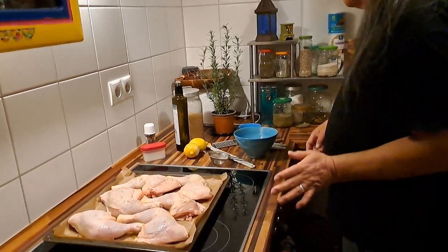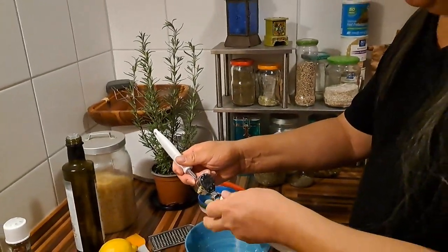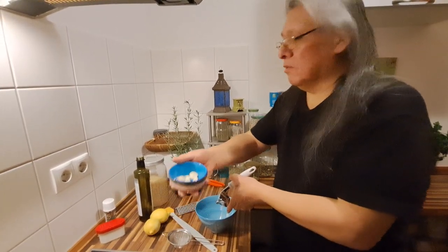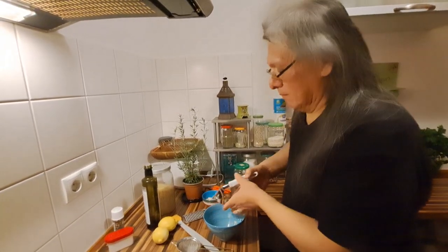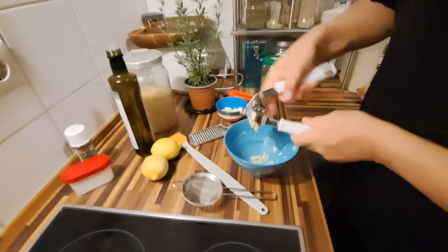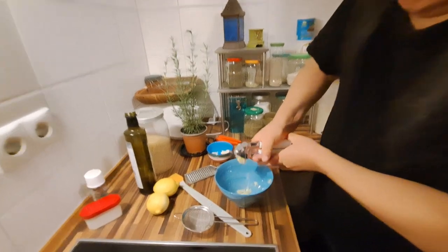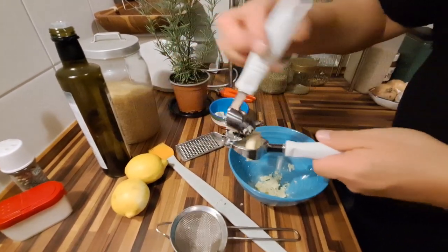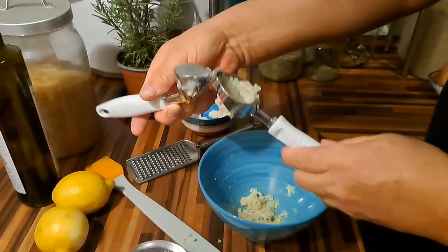So first thing I'm gonna do is get all these garlics pressed. And this is a lot of garlic. It's up to you, how much garlic do you want to use? Maybe some of you don't want to use so much, but I love garlic. The garlic is healthy. I don't know what it does, but all I know is it's healthy and it smells really good. Whoops, excuse me. Okay, I just go one after the other, and at the end, I clear off whatever is excess. Really a good press.